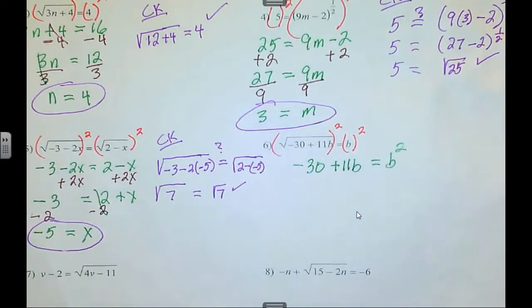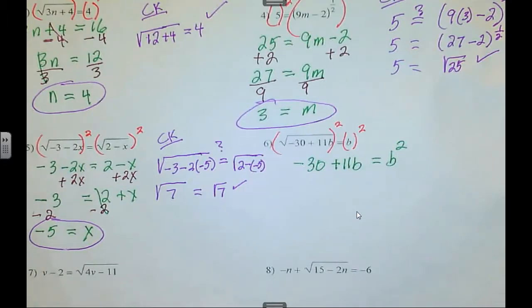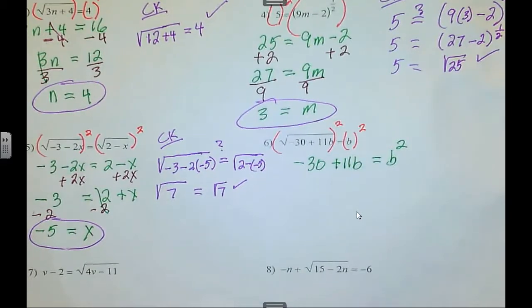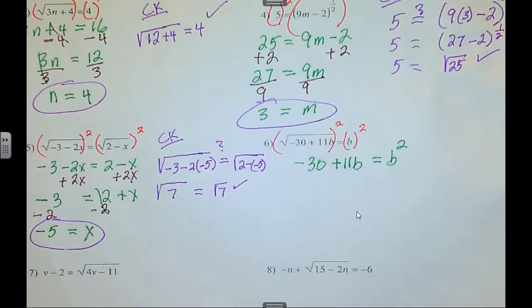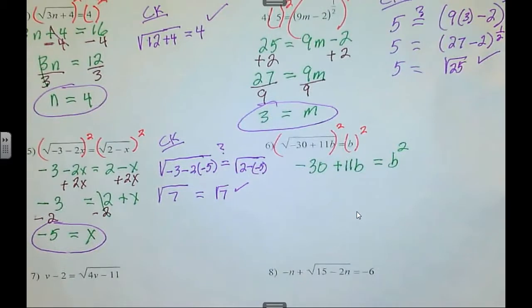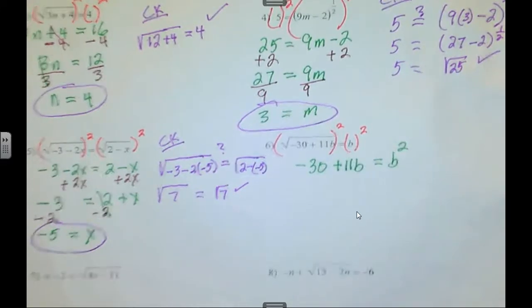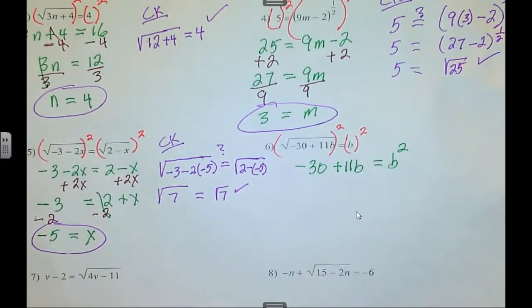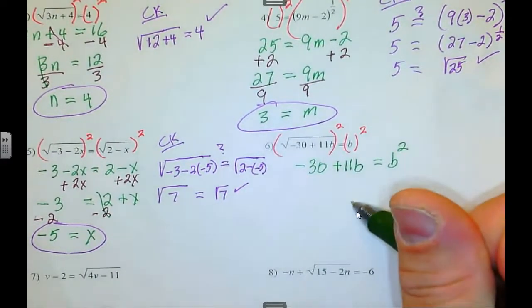Okay, so number 6. Number 6 is our first quadratic. All right, so it starts to get a little bit harder here. To solve a quadratic equation, how many different methods do we have? You could use factoring. You could use quadratic formula. You could use completing the square. Or you can just be really super smart and use a brain. So the first thing you have to do to solve a quadratic equation is what? That's right, get 0 on one side.